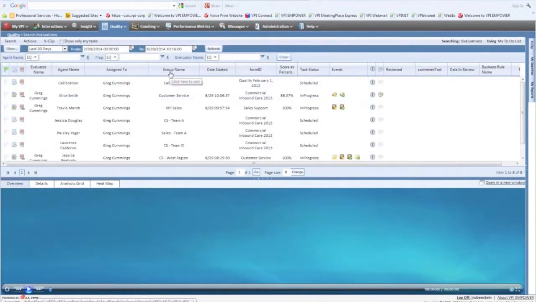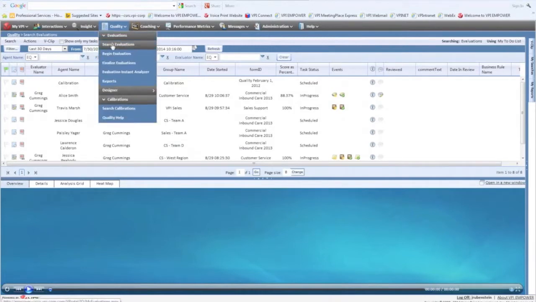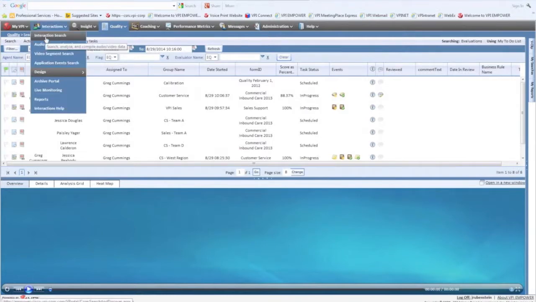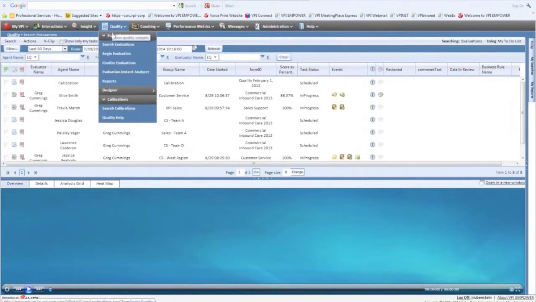So I'm going to have to go through and actually change this for each of my modules, right? So I would come in, make some changes again to my quality search evaluations page. I would do the same for Module Explorer if I do have the coaching module, okay? You could do this throughout the application, but just because I did it in the interaction search doesn't necessarily mean that it's going to change in the audio segment, the video segment search, right, or any other of the modules as well. So I'm going to need to take some time, go in and modify that information. So again, I'm under now the search evaluations page. I go to search, change my layout.